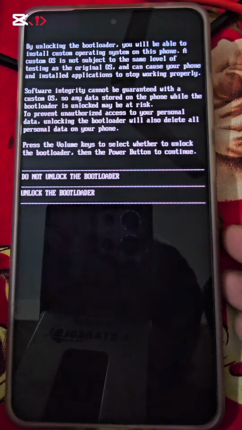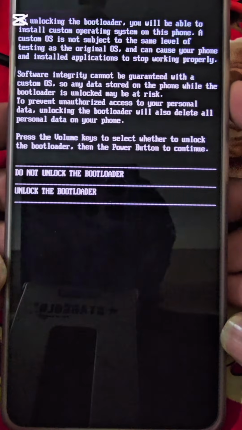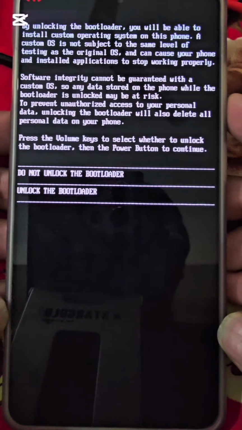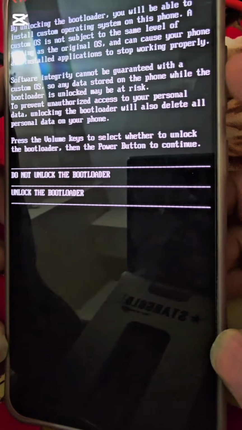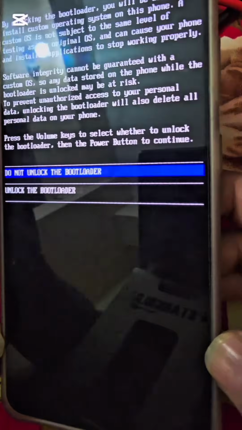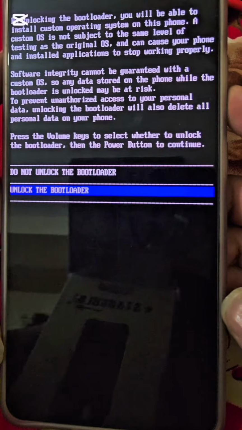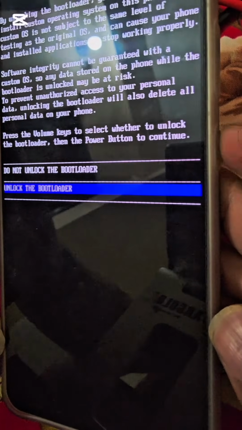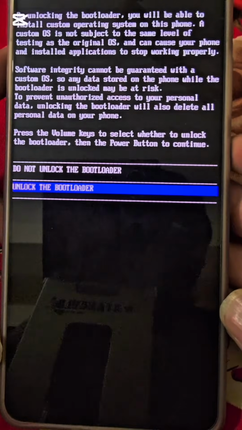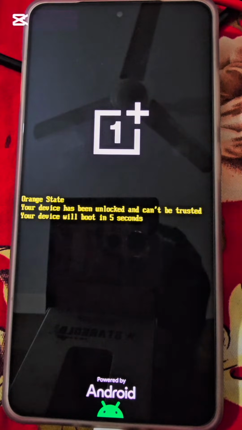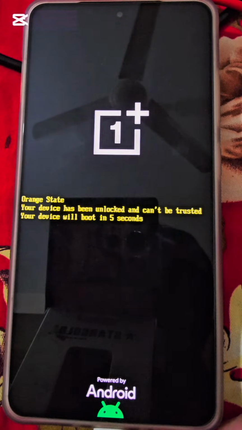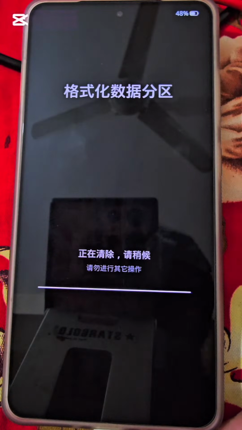Now it will show whether you want to unlock your bootloader or not. Press volume down button, again volume down button, unlock the bootloader, select, then press power key. Now it will unlock your phone's bootloader. It will show orange state, your device has been unlocked and can't be trusted, so don't worry, it's no harm.